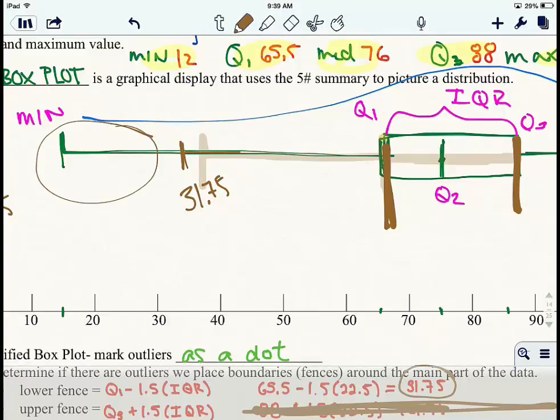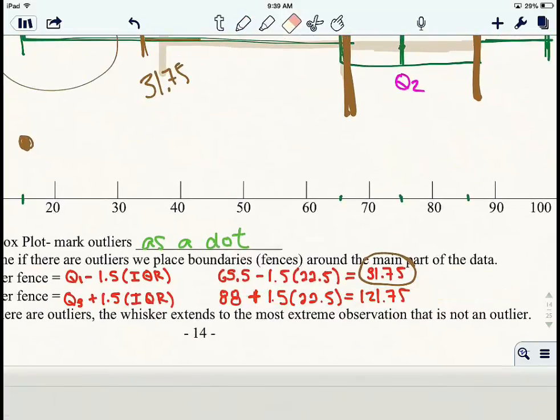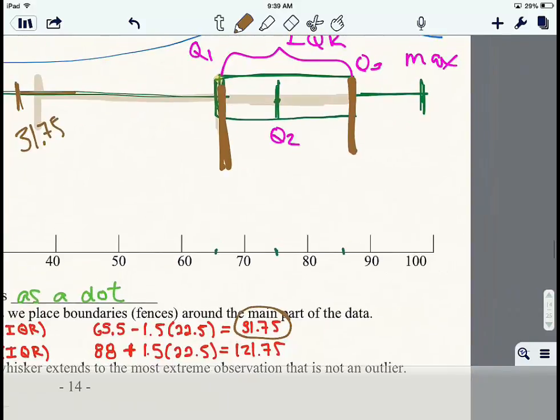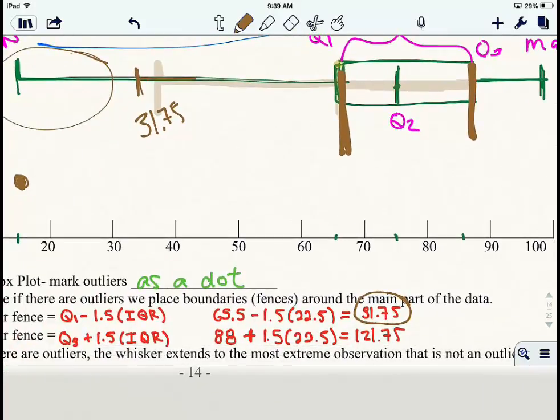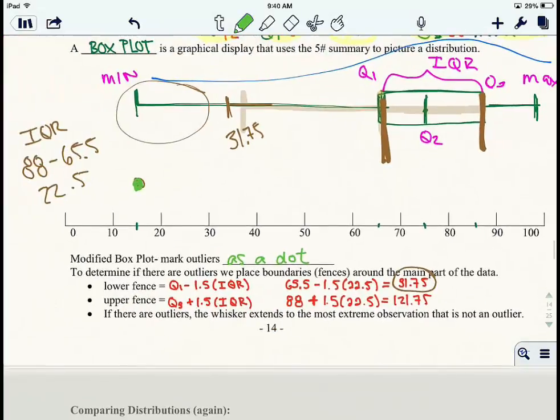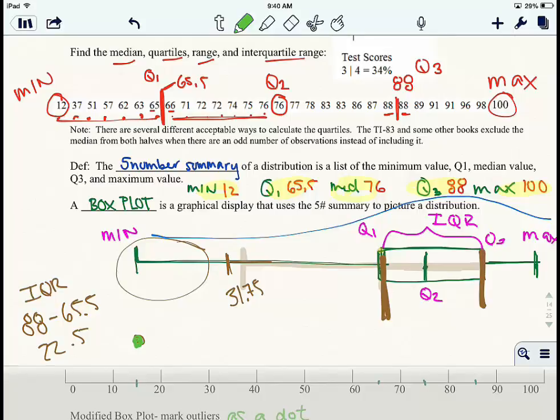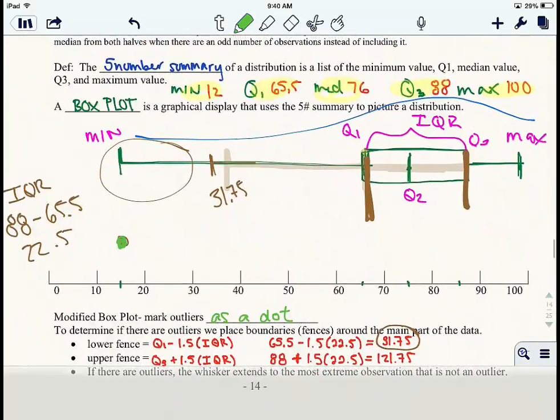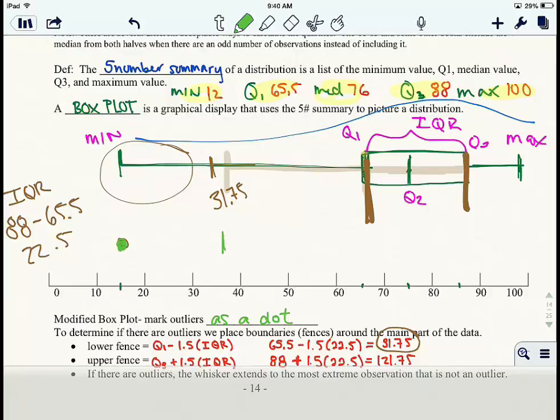Turns out we have one number over there, and that's 12. Let's look up above, put it in the formula. Anything bigger than 121.75 would be an upper outlier. Well, our data only goes to 100, so we don't have an upper outlier, but we could redraw our box plot, and we move our minimum number now to the next number in front of the lower fence, which is 37. So about here. And this becomes our new box plot. And I actually prefer these because it tells you a little bit more information.